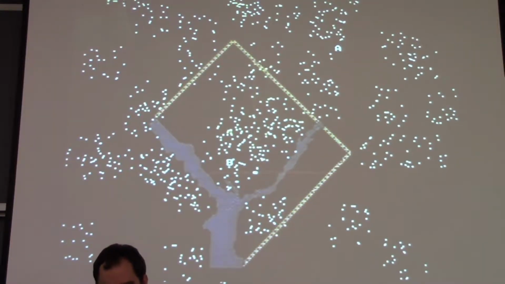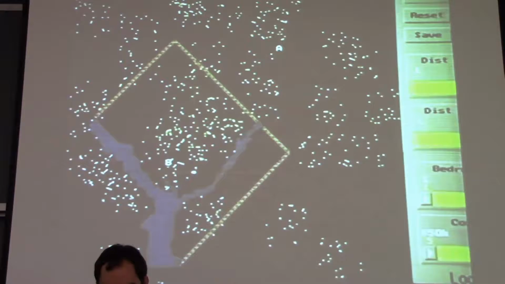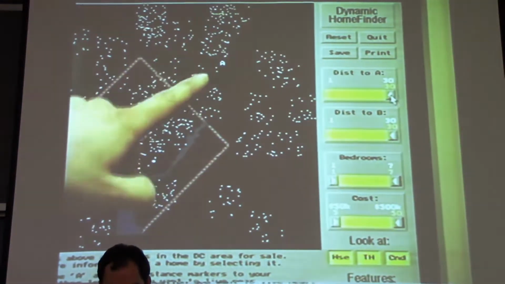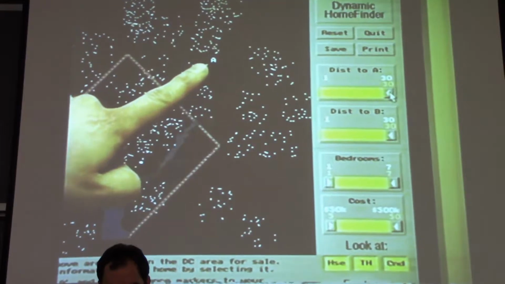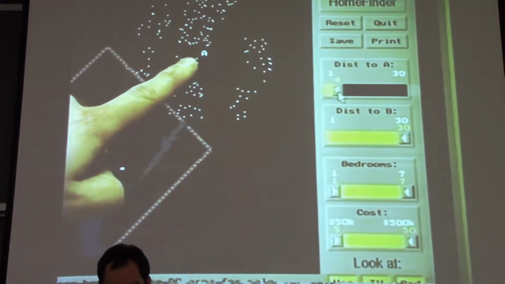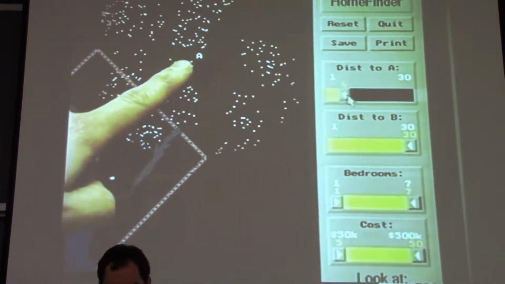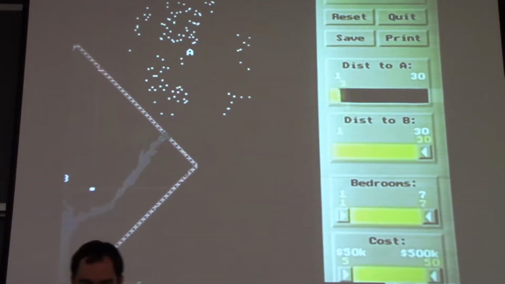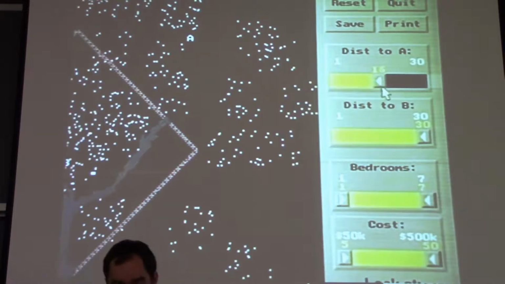And if I move to the right, I can control this display by choosing the distance that I want to be from point A. Now it's set at 30 miles, and I'm going to bring it down. And you can control rapidly, incrementally, and reversibly the distance that you wish to be from point A.